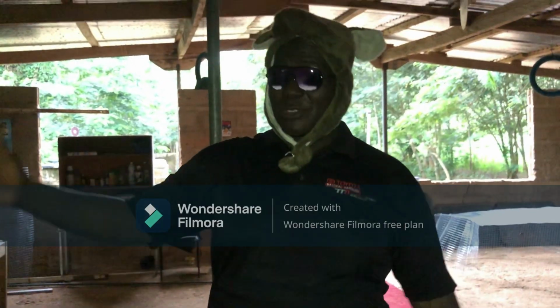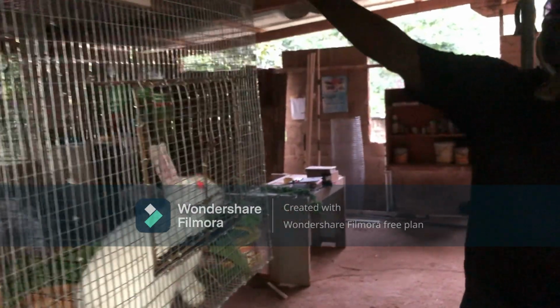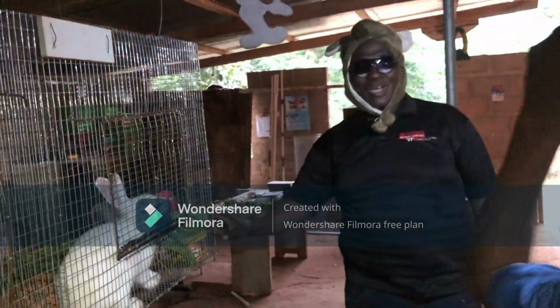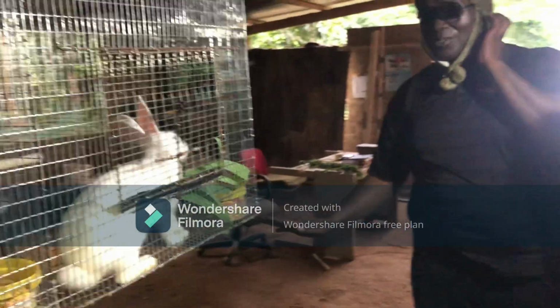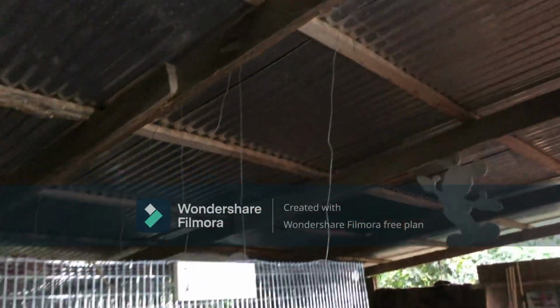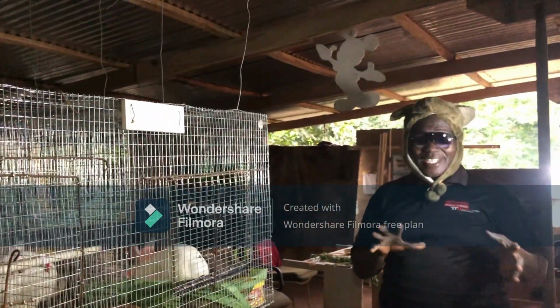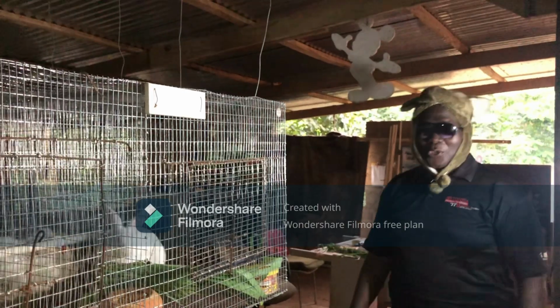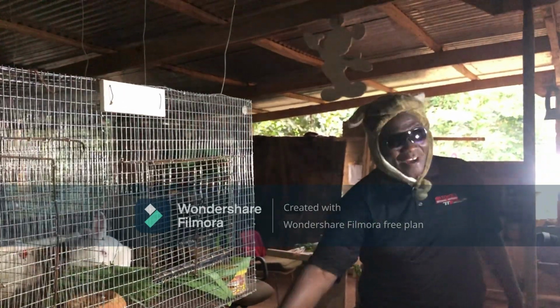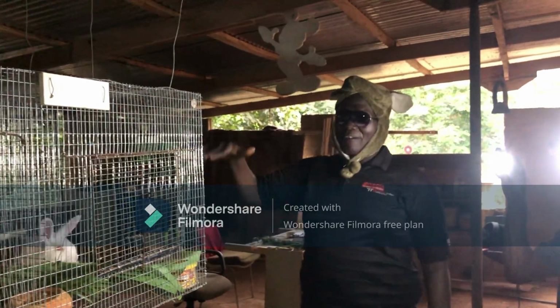And when we came to this next cage, these are the ones we weaned after these ones. And then we decided to suspend the cages. We said this one we are not going to give legs at all. So we have hanging cages. I've never seen one in Ghana yet. So if whatever predator you are comes, you can just hover around here, but you can't touch our bunnies. They are so precious to us. We have now elevated them.